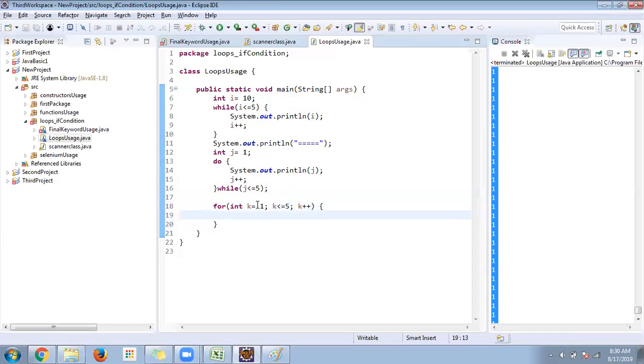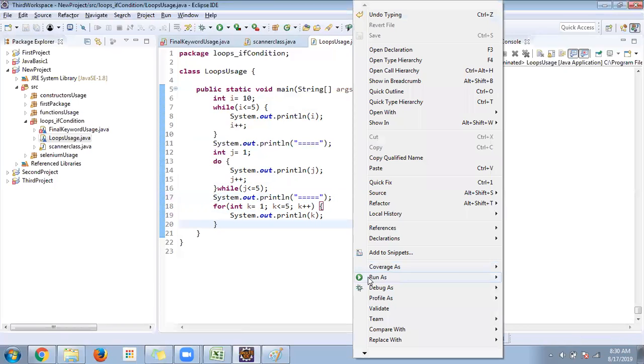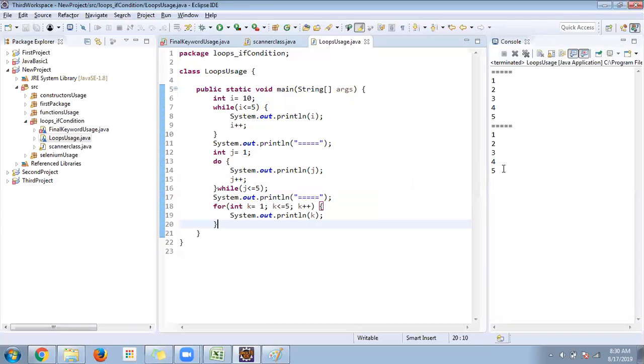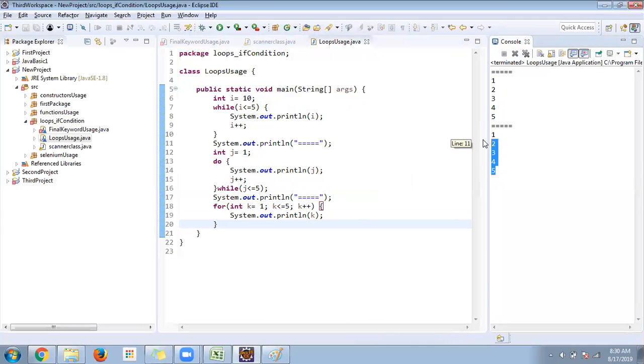So where to start the loop, where to end the loop, and whether I need to do an increment or a decrement. That's why everyone suggests using the for loop only. Got it? That answers your question.